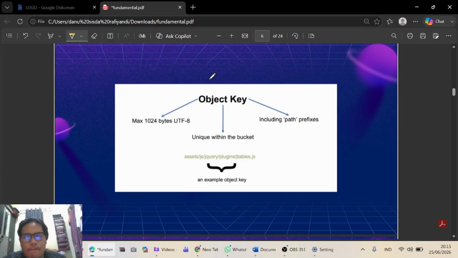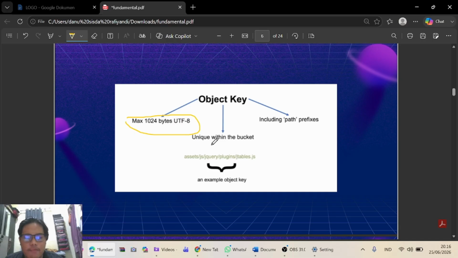Next concept is about the object key. An object key is the unique identifier of an object inside a bucket. The maximum length of an object key is 1024 bytes, and it uses UTF-8 encoding so it can support characters from different languages.